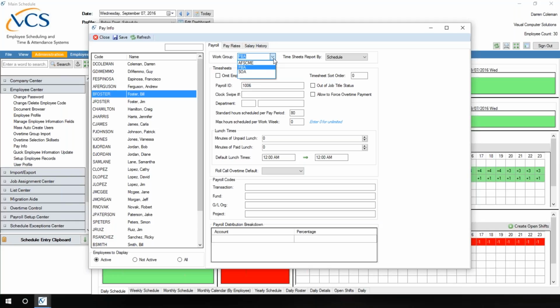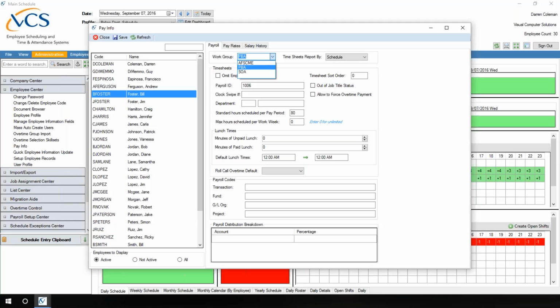Now, work group is how we group people together. It's usually based on either what union I'm a part of or what contract I fall under or what CBA I belong to. This work group is what drives or what defines what rules are run for this employee. So things like accruals, right? We might have 5 different sets of rules for different work groups. Well, the work group a person belongs to defines which set of rules the system uses to apply time to their bank.